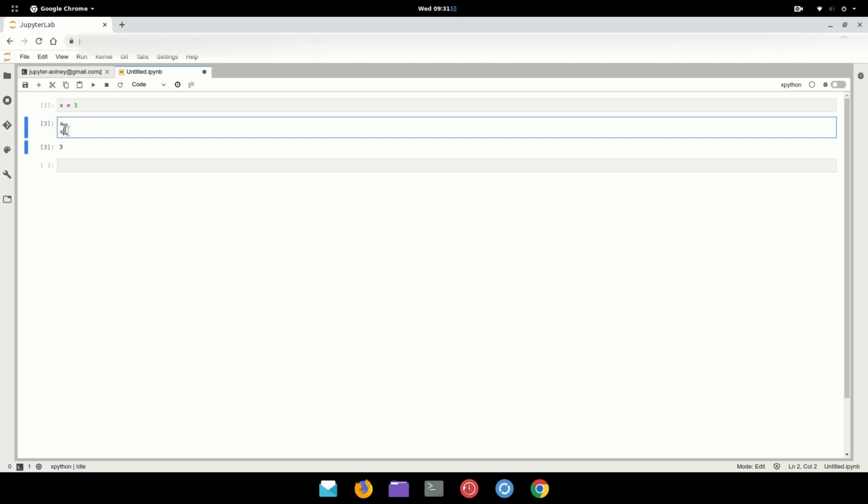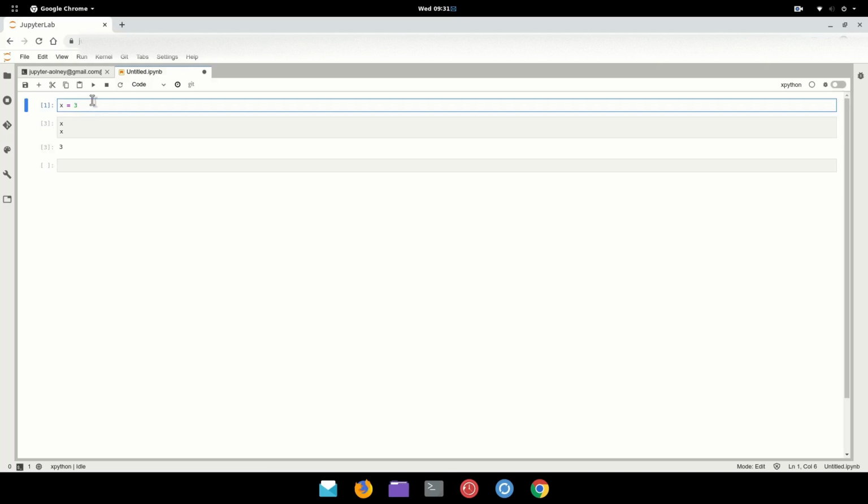Now notice when I ran this again, this now says 3. It doesn't say 2. It advanced by 1, it now says 3. I can come back up here to my first cell and run it again, and it now says 4. So another key concept here, you can run these cells in any order you like.